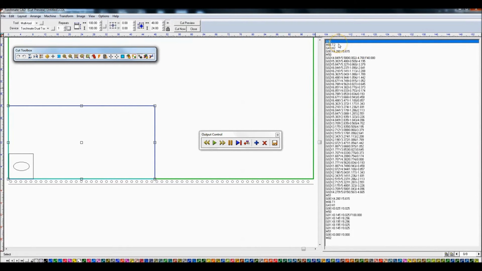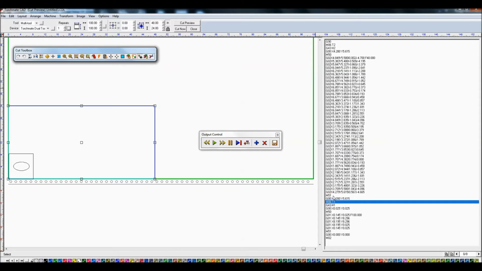And what I want to show you is at the very top you'll notice that we have a T2. That stands for our turret 2, which is our plate marker. And then you'll notice that our feed rate of 40 is inserted here, and then we'll come down here and notice that our M50, our start and stop feed rates, which we're going to cover here in a minute, are also interjected here. If you selected a different tool other than plasma when setting up your plate marker, you may get a different M code here.